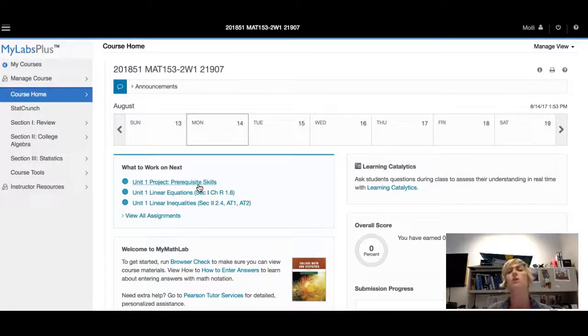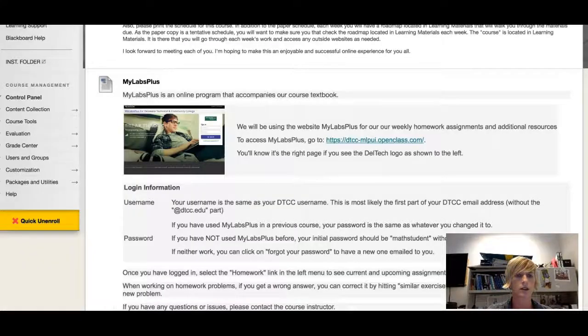I want you to know that if you don't do well on this prerequisite skills assignment, not to be alarmed if you hear from me. If you've not done well, keep in mind those are prerequisite skills. Those are the things we're expecting you to already be really good at. So if for some reason you're struggling, I don't want you to stay in a course that we know from day one you're going to struggle with. So we'll come up with some options for you if you don't do well on this prerequisite skills assignment. So again, don't be alarmed if you hear from me during the first week.